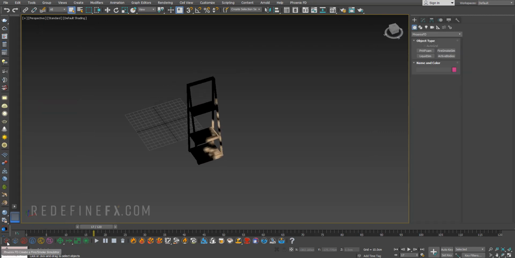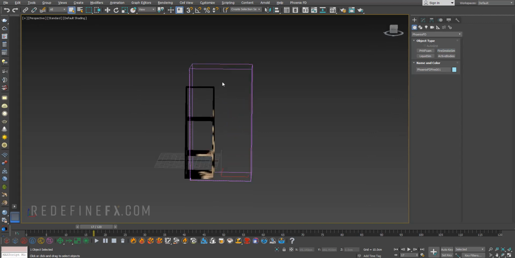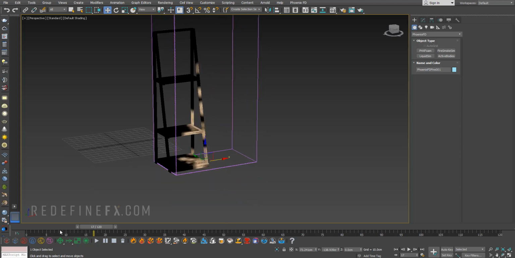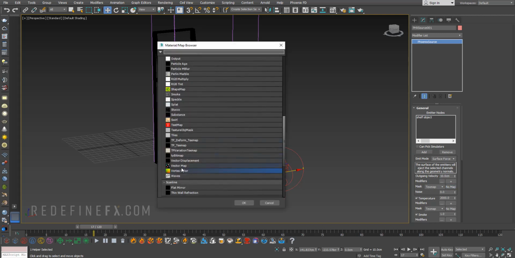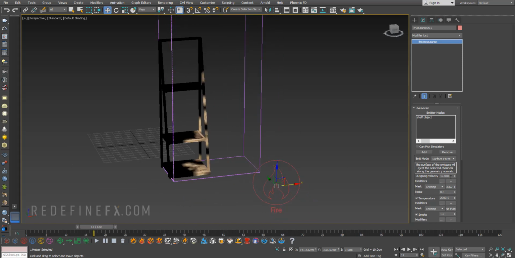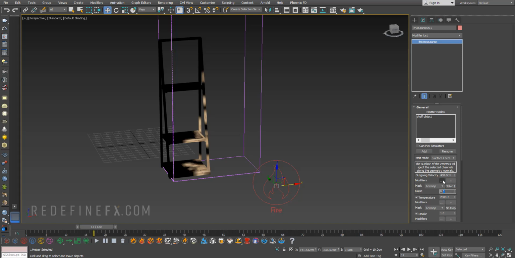So as always, let's start by creating a Phoenix grid around our object. And I know that the fire will be pushed to the right, so I'm not too worried about the left side. I just want to make sure that everything is covered like this. And let's also make a source right away. And for the source, I'm gonna add our shelf as the emission object, and our map is again gonna be the vertex color. Now, because this is a much bigger object, and I've done this before, I know that I need about 400 centimeters for outgoing velocity. Temperature can stay at 2000. And let's give it a little bit of noise, so maybe 0.3.